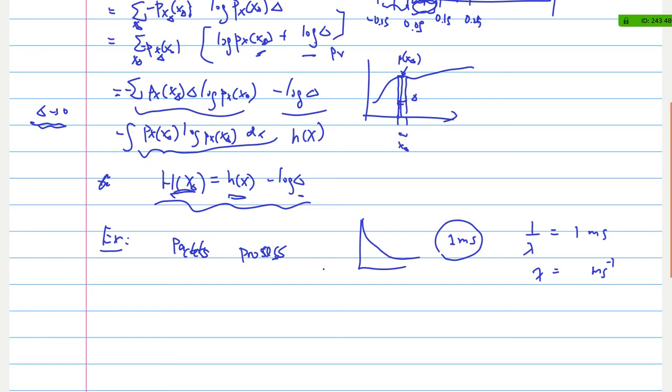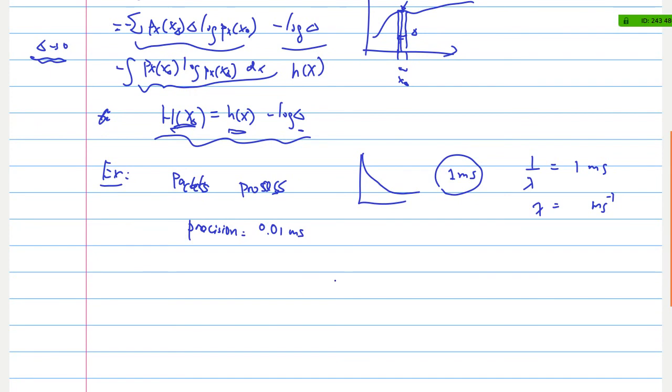Now we want to store this processing time, just for a record, into a table or a file. We have many of these processing times. We want to see, on average, how many bits we need to store a processing time. Of course it depends on the precision we are going to store it at. If we want finer precision, then we need more bits for storage. So let's say the precision is 0.01 millisecond. Now the question is: on average, how many bits are needed per record?